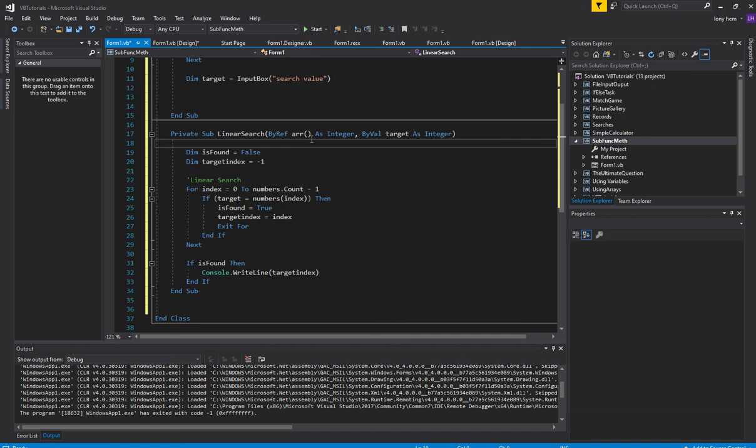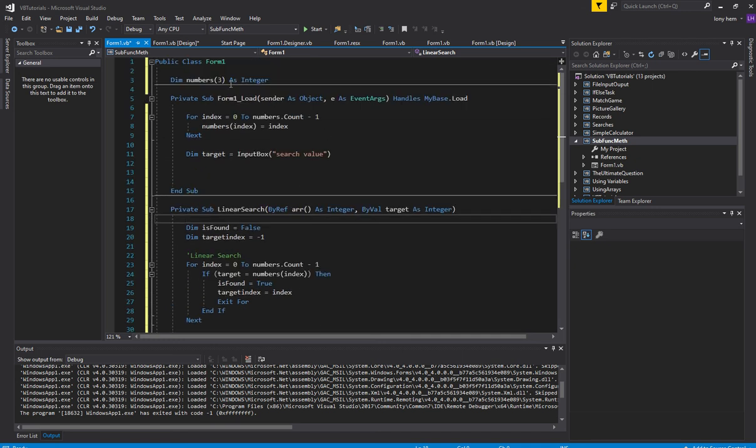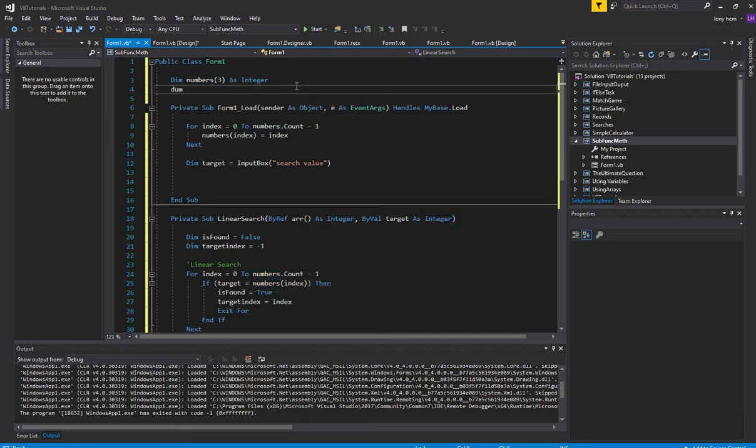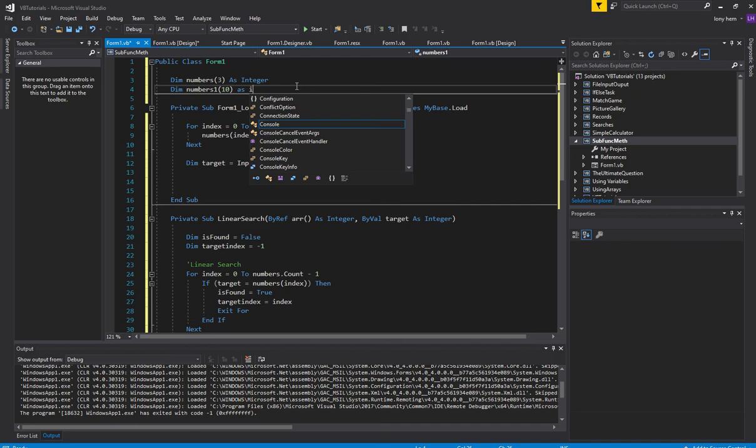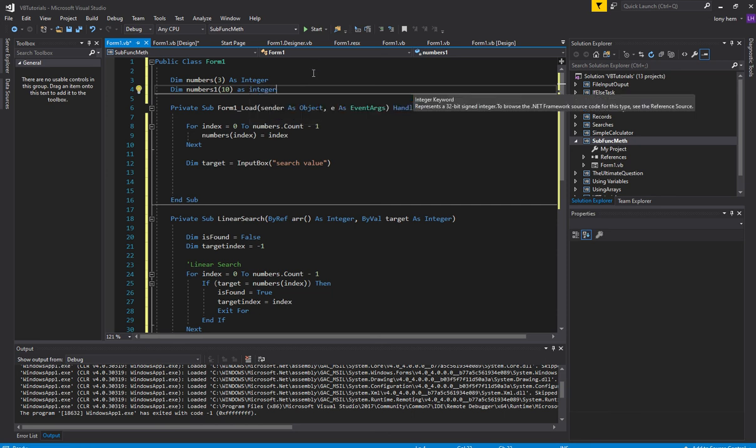All right, now. Right now I'm searching the numbers array, but I don't want to, I want to search any array. I want to put in the array I want to search. Well, let's say I had numbers, and I had another numbers array, numbers 1 array, with a bigger location. So I want my function to be smart enough to go, hey, I don't care what array you give me, I can still handle it.